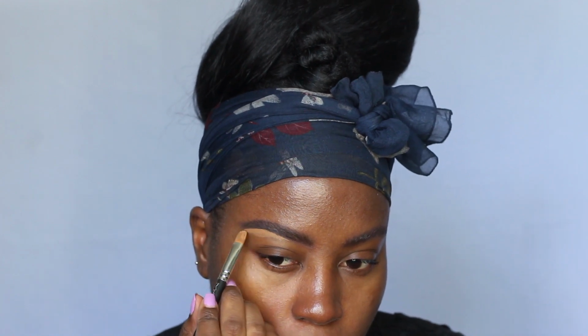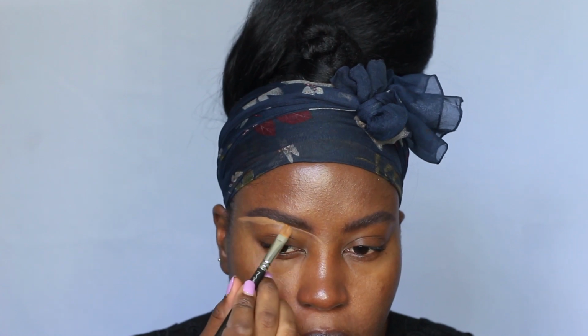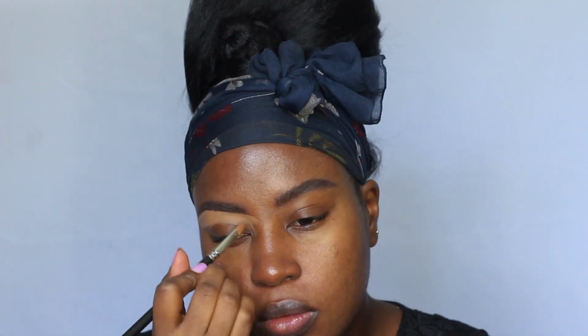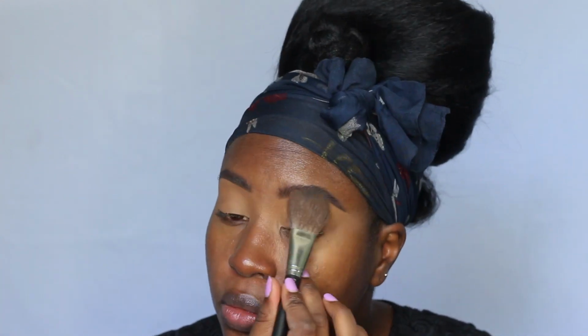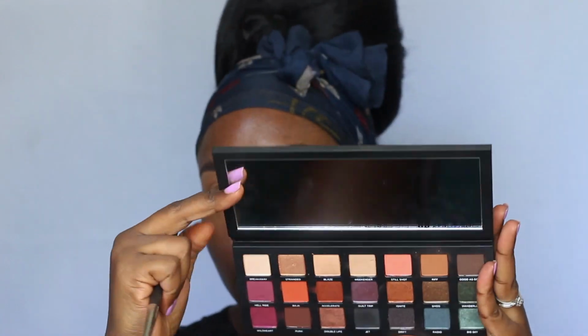Okay, then I'm going to take my NARS complete soft matte concealer, and I'm going to use that to clean up the bottom part of my brow and also as an eye base. You guys have seen me do this in almost all my videos, so it's the same thing. Then I'm going to take some of my Laura Mercier translucent powder and just slightly dab over that concealer area to set it in place.